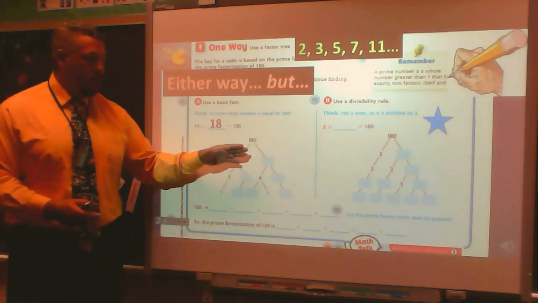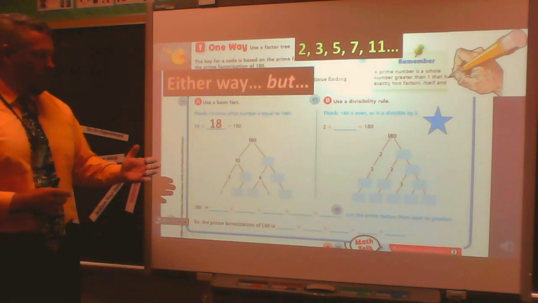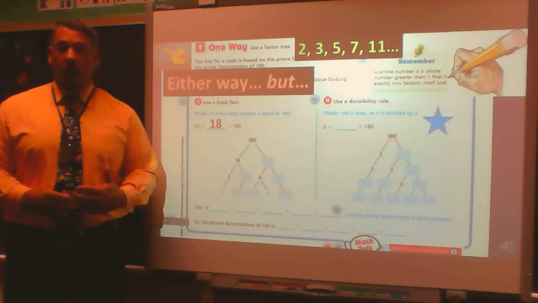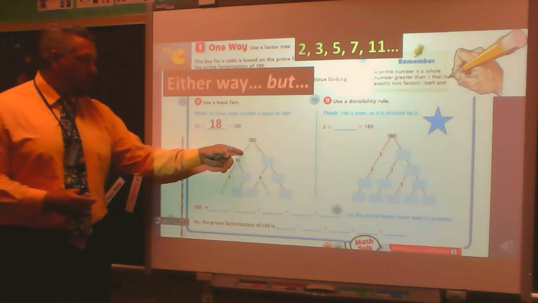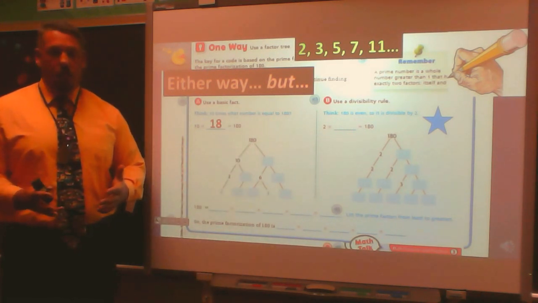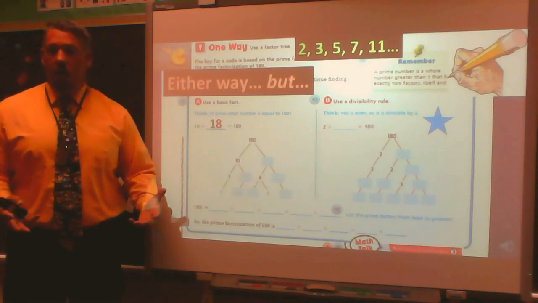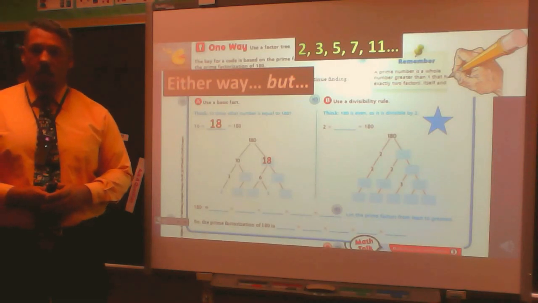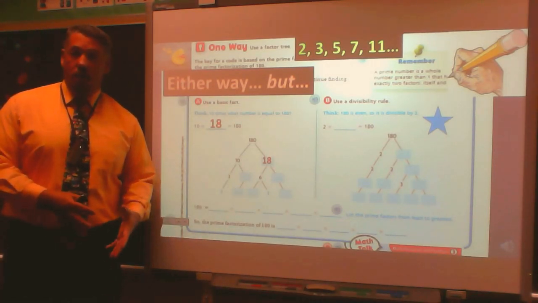Now they call this the tree because it kind of makes the shape of a pine tree when you step back and look at it. But each of these steps that are on the same line are indicating there's a multiplication problem going on there. So these are actually division lines when I break it down. We're saying that 10 goes into 180 how many times? Well, we already said 18, so that's what's going to go over there on that line. I cannot stop until I'm left with just primes.